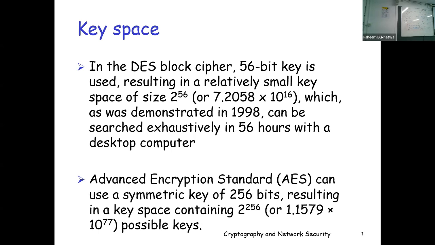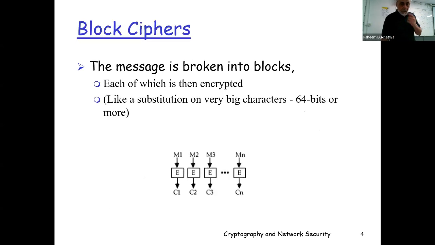So in fact, even though they use 8 bytes, only 56 bits of them are really part of the key. The last bit of each byte is not really part of the key, and usually they get rid of it immediately. And it's a block cipher, so the DES system will take a block, and the block in the DES system is 8 bytes, 64 bits. If you want to encrypt a file, you open the file and read 8 bytes, 64 bits.